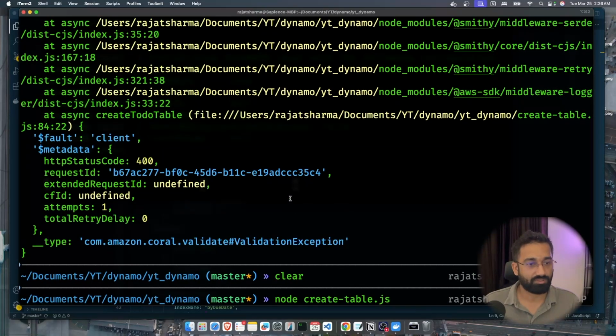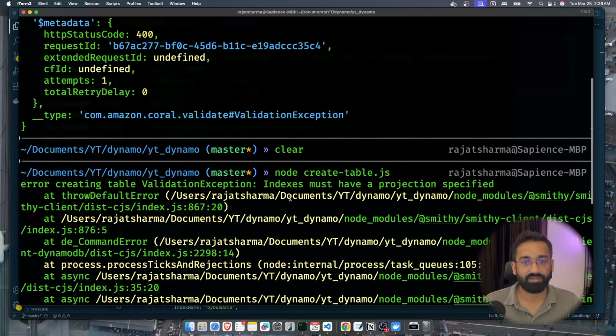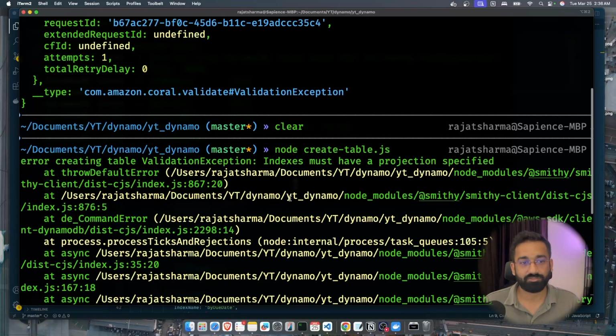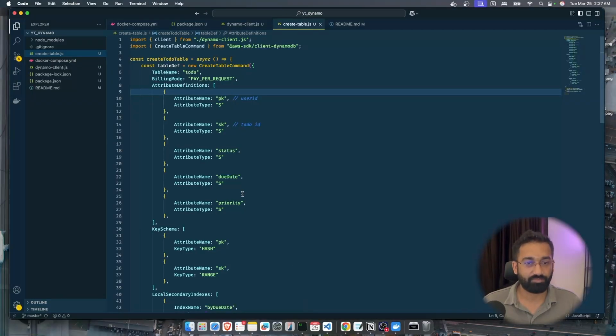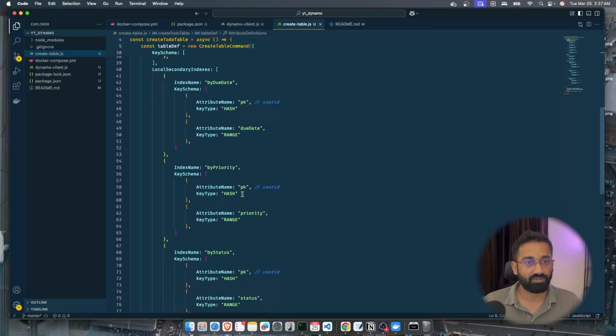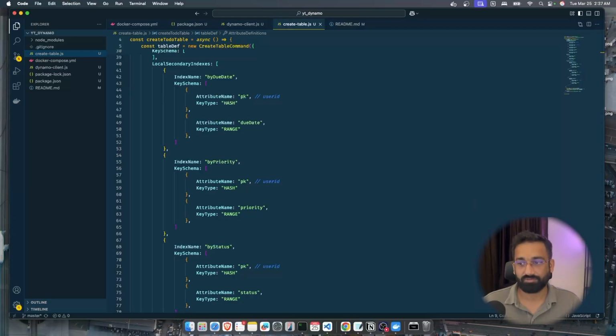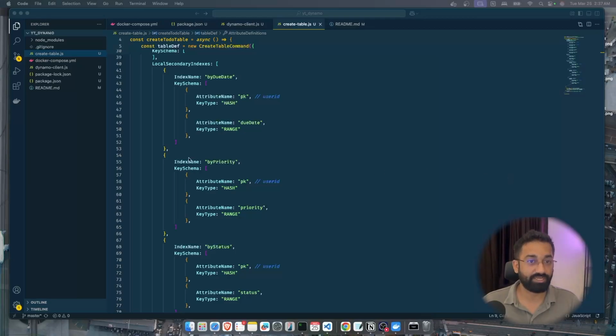Okay, this is a validation error. Must have a projection specified. So I missed specifying the projection for the indexes. Let's fix this. The projection is basically what all you want to save.